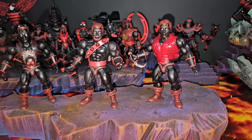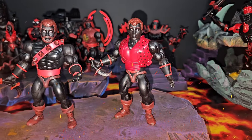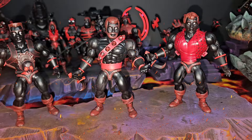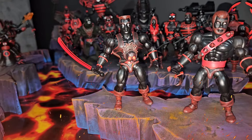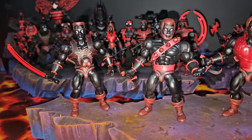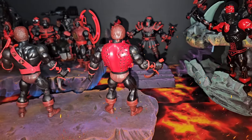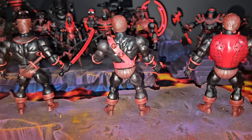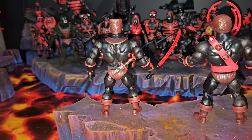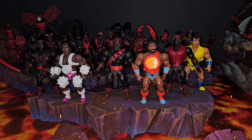Now these three were a bonus to me — I did not know I was getting these figures. He made these ones, zoomed in the box, and didn't tell me what was coming, but I knew it was something hot. These three are the Rulers of the Moon. They're the last three Sun-Man figures in the line — the ones that came in the three-pack. Right here from the front and the back, the details he put into each one really make them pop. Any figure you make into an Anti-Eternia version, as long as you do it right, it's just gonna look hot. The spikes on the vest and the little snake knife — perfect choices for each one.